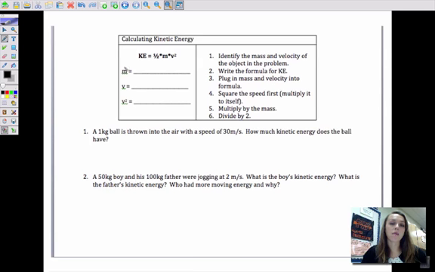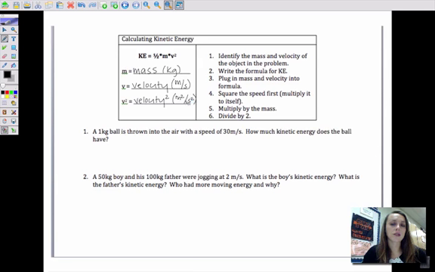So again, M stands for mass, and that'll always be in kilograms. It's important to identify the velocity in the problem by itself, and velocity has a unit of meters per second. And then velocity squared, meaning you're going to take whatever number you have here and times it by itself. So this is velocity squared, and that unit is technically meters squared over seconds squared.